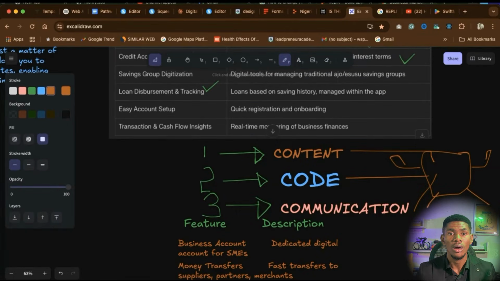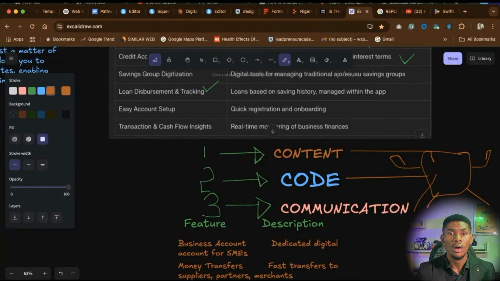Now, if you can combine them, you are making content, you are creating code, and you can communicate. Oh my God. Communication in terms of having a PDF, having a book out there, communicate in any dimension. In sales, as a public speaker, you are communicating. These 3 things are the gold mine that everybody needs to get their hands on.